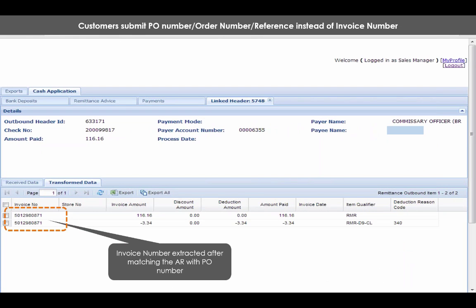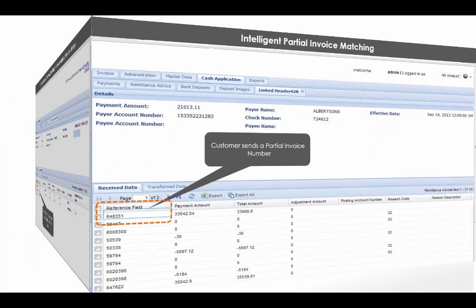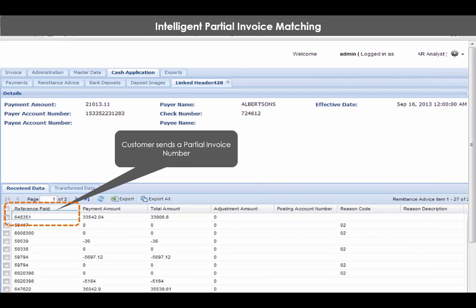So let's say an example here, that truncated information, it was missing a couple digits off of what was the correct invoice number because the customer sends it in and their system is only a 7-character system. You have a 9-character system, so they send it in with 7 characters. The RPA is able to automatically extract that data to add the appropriate number and match it with the AR. So it transforms that data in the system and it puts it in correctly. So even if it's a partial invoice number, it's able to intelligently match it with the information in the actual system, the actual invoice.